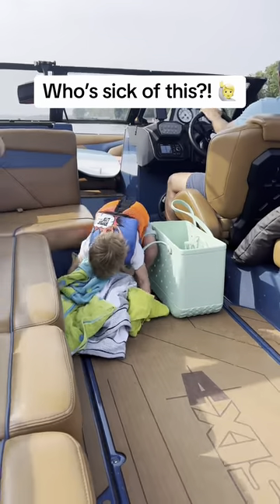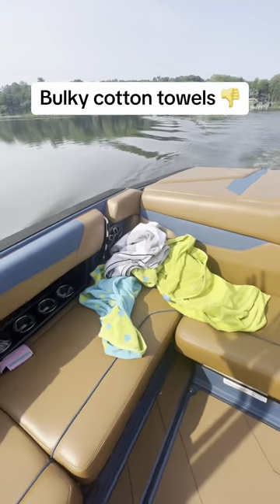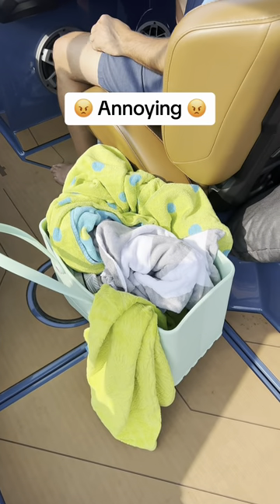If you're like me, you've got a ton of people kicking around the boat and everybody needs a towel. So I always bring a giant bag full of cotton towels, and I got so sick of dealing with these big giant towels. They never dry out and they take up all this space.